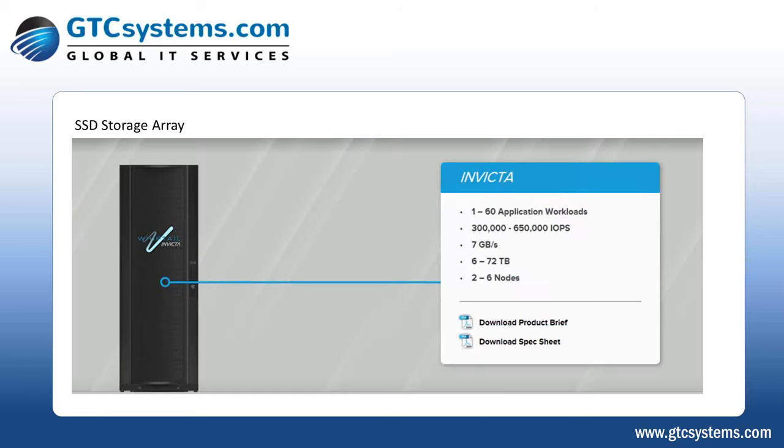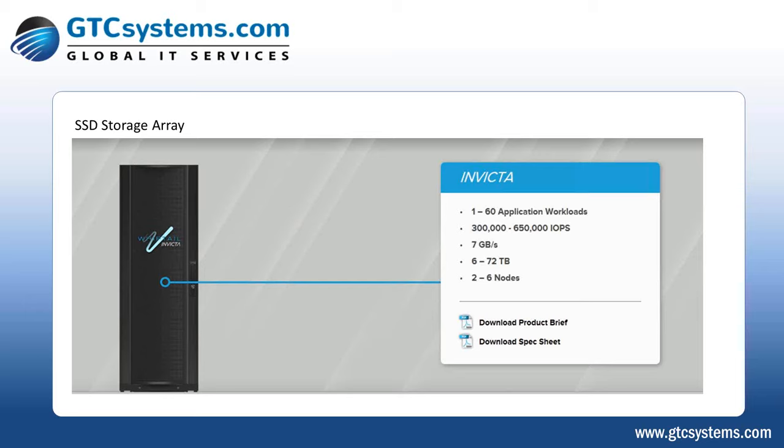That's a great idea. So the first one that we have is called Whiptail. Whiptail is an SSD array. We have one running, just a small one. Again, we're a small company, but they gave it to me, so how could I resist? It's 1.5 terabytes of SSD drives. I run it, and all of our virtual desktops get about 5,000 IOPS per user. So it's pretty quick, pretty nice.